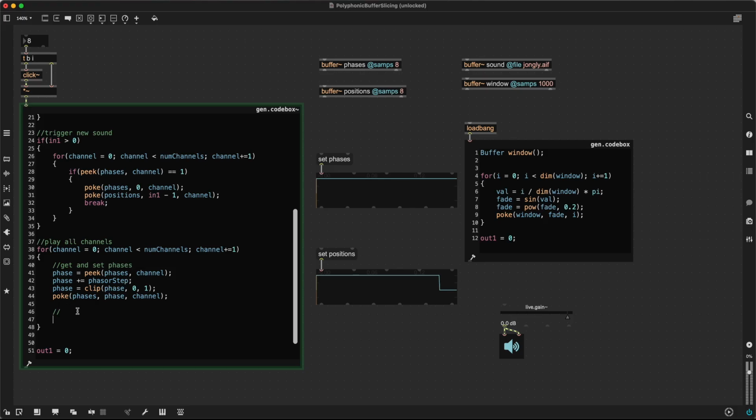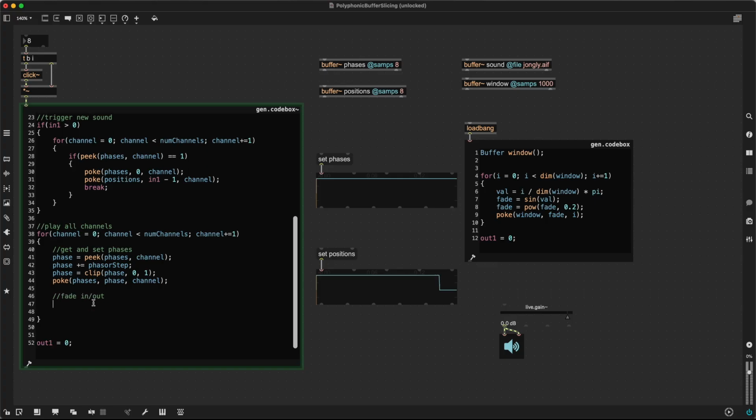And then let's call this one fade in / out. So in order to create this, let's just call it fade. We're looking in our window function, or our window buffer.